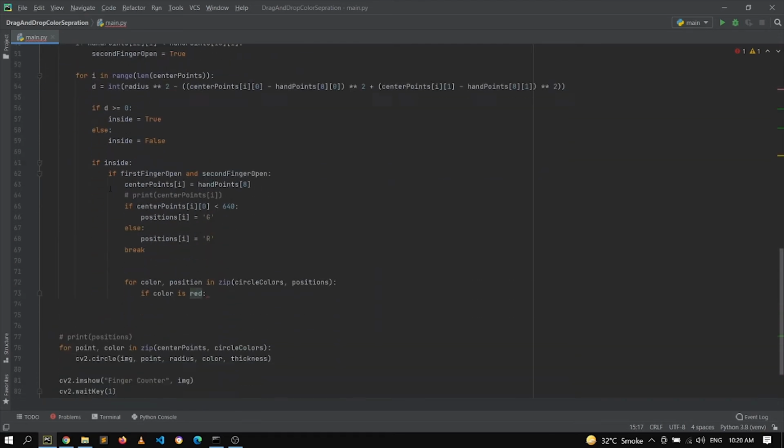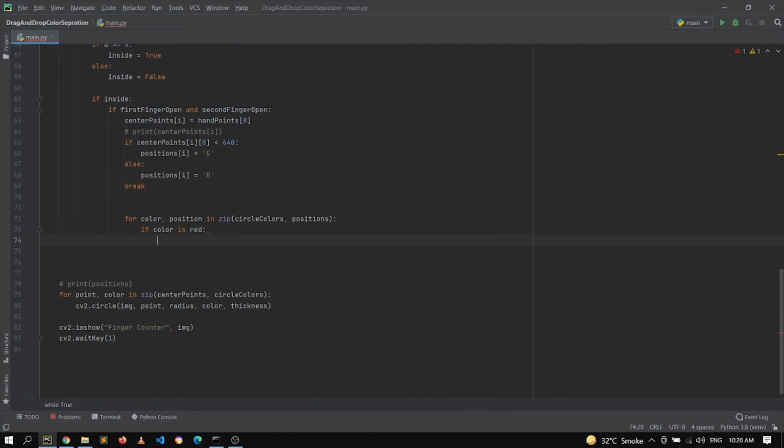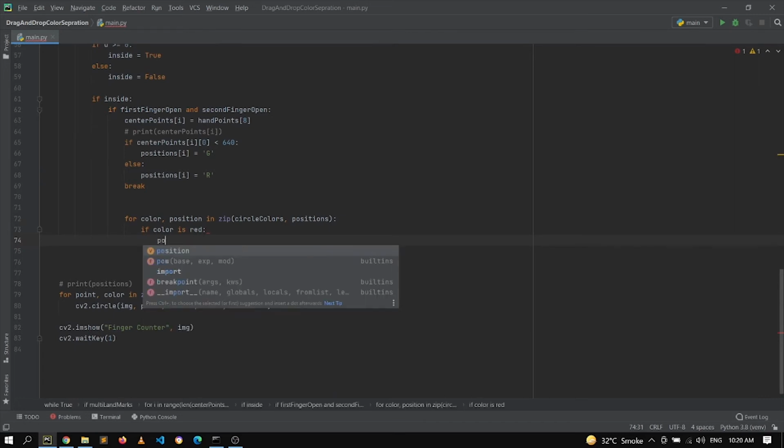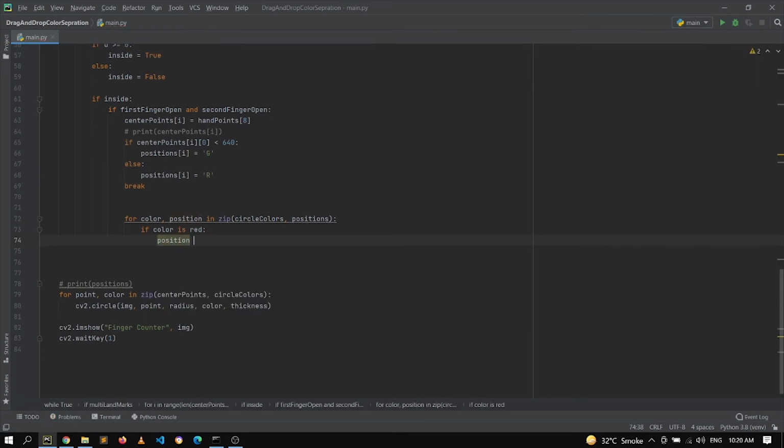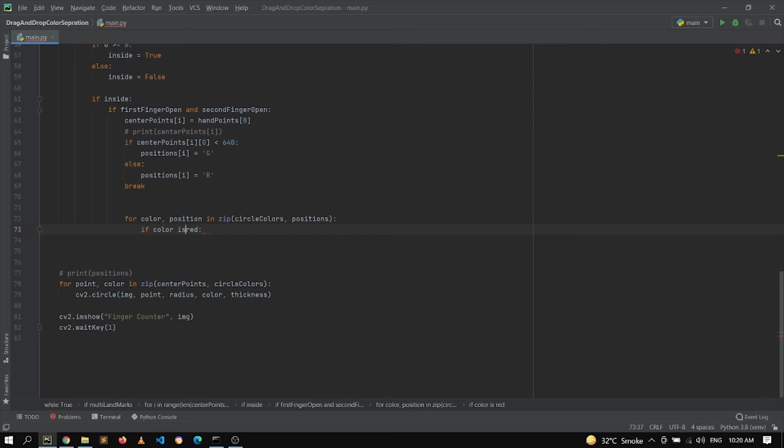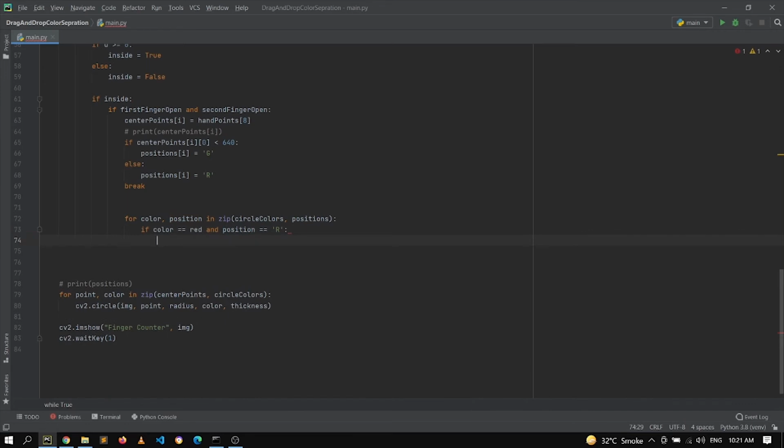So for this one, this condition will be met, and if the color is red, the next condition we have to check, you can guess it, is that the position is also red. So if the color is red and the position is also red, it is checking that for the particular circle, the associated color is red and the position in which we dragged that circle is again red, then we can consider it a success, that the particular circle is in the correct position.